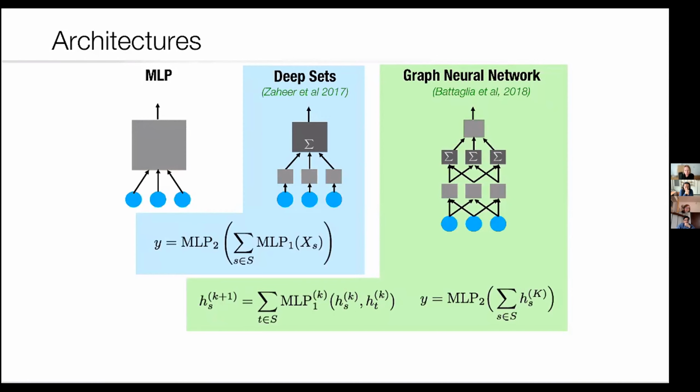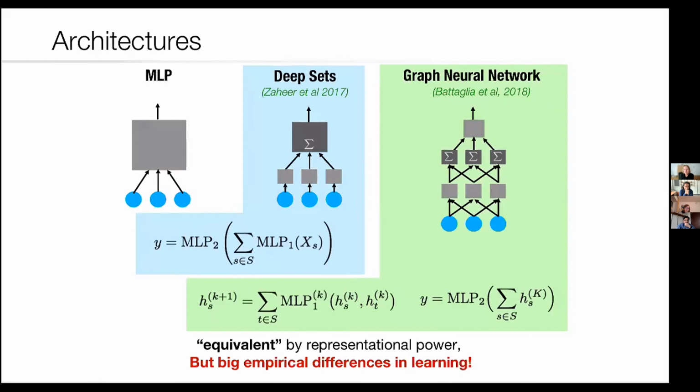Now, if you think about expressing many of the tasks from the previous slide, all of these networks are essentially equivalent in representational power, in the sense that if you have some permutation invariant function, basically a set function over your items, and one of those networks can represent it, the others can also represent it. But if you try to use them in practice, you get big empirical differences. And the reason why people have converged to using these more structured graph neural networks is that they generally work better on these tasks.